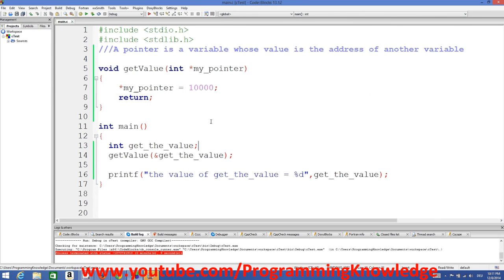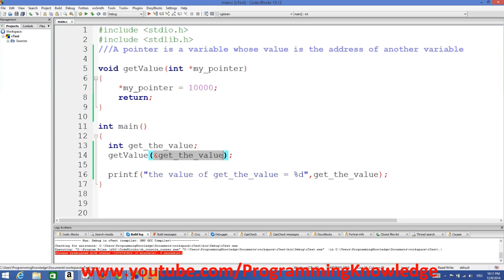Now let's see what we have done here. What is this function doing? This function is taking a pointer, or basically an address of a variable, right? Because a pointer is an address of another variable, right? So we have passed the address of another variable.